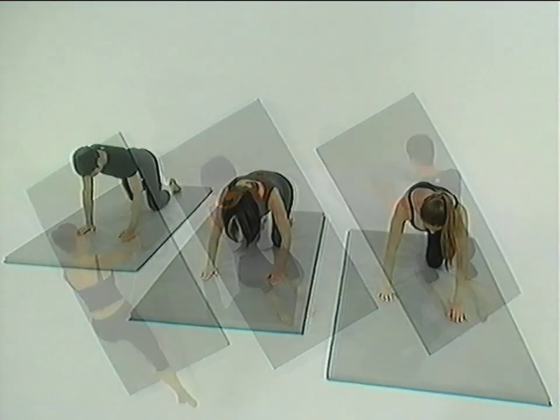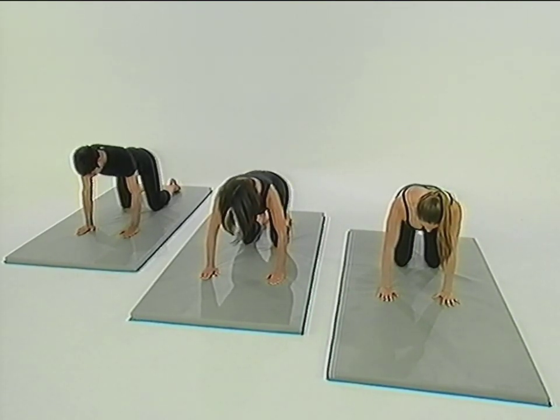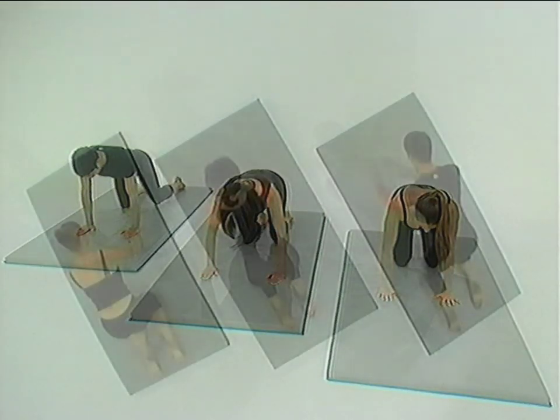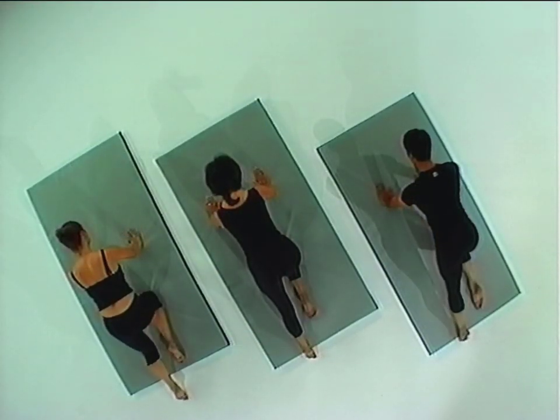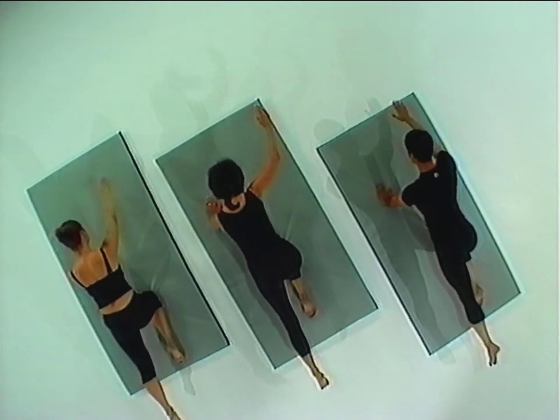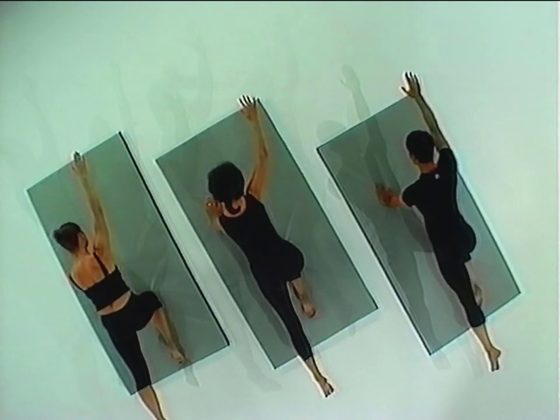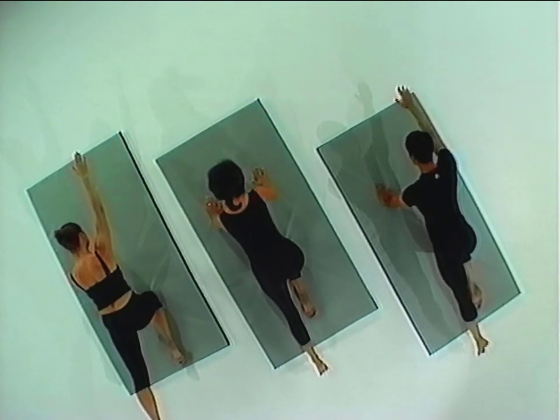Stay zipped throughout. Wide breath in to prepare. As you breathe out, zip, hollow, stay zipped, slide the leg. Keep your weight centered. Breathe in, breathe out, and float. Opposite arm and leg up. Try not to lift too high. Lengthen from your fingertips to your toes. Breathing in as you center.